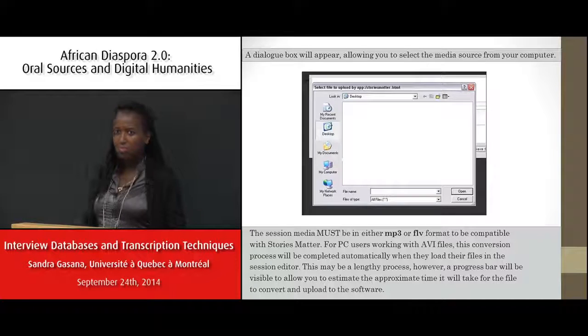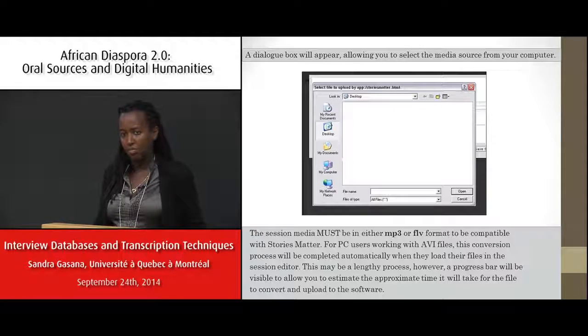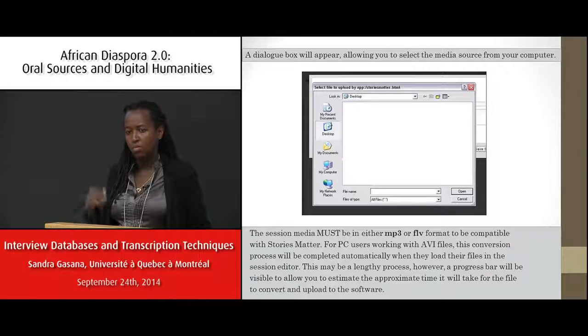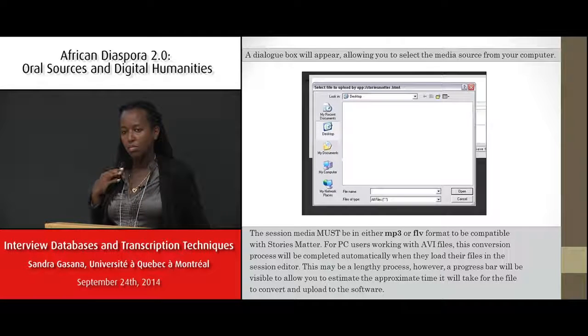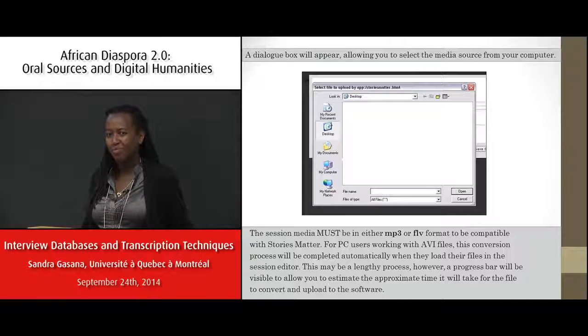MP3s all the time, but it only deals with certain formats, that's one of the issues, right? Getting the audio or video into the system is one of the gridlocks, because people are recording all kinds of different file formats. So if you know your technological choice, for those who are using Stories Matter, it makes sense to know what the file format is in advance, and therefore record, maybe not with API, you don't want to compress right from the beginning, but you have to factor that in, because it is an issue for us, right?